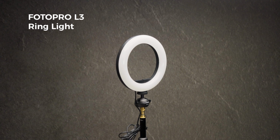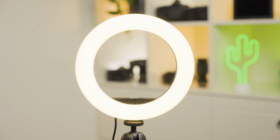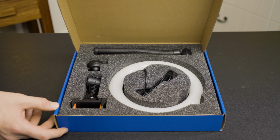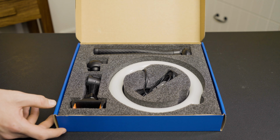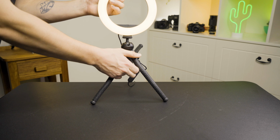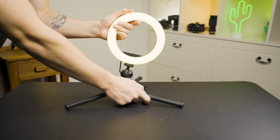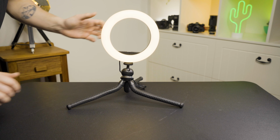Ring lights give you nice even light to fill in your face. This is really good if you're just using the light for something like a video call so you can fill in your face and brighten yourself up from a dark background. What's nice about this is that it comes in an all-in-one kit, so you have a phone clamp in case you're taking video calls and a flexible leg tripod so you can easily set this tabletop and not have to worry about moving too much or making a lot of room for this light.